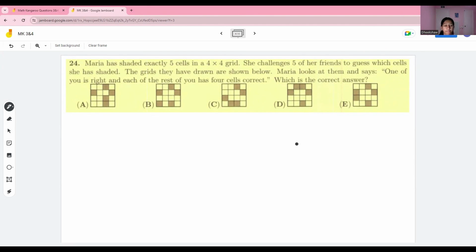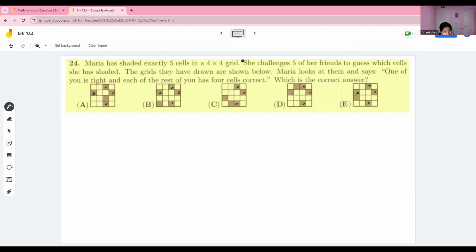So for this question, my first advice is to look for certain features that overlap. In this case, something that's common among all of the squares that are given are these 3 cells over here. All of these 5 have these 3 in common. Next, let's try to look for more similarities. What are some other things that they have in common? 4 out of the 5 of these have this in common, so we can assume that it is correct.